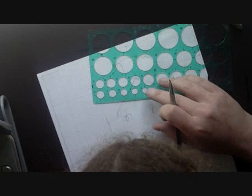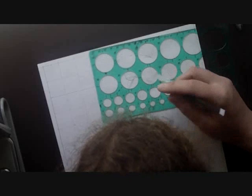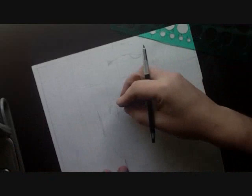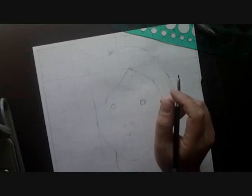Okay? Now I also know that the other eye must be an 8 too, so I'm going to check out where it is. It is a little lower than that corner. So I'm going to put that right here. There we go. This is where her eyes are going to be, roughly. So, not to get confused, I'll get rid of those. Okay, there we go. As you can see, this is how we're going to build it up. These are just the pupils. These are not the whole round eyes. So now, these are going to be the eyes, the round part of her eyes.